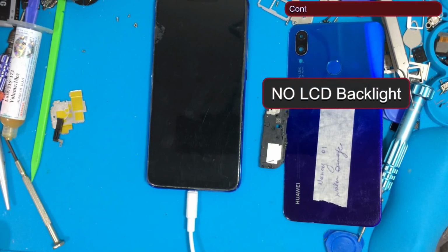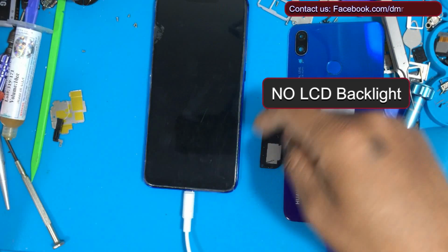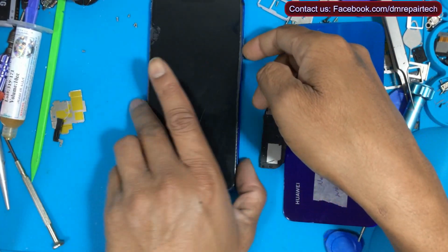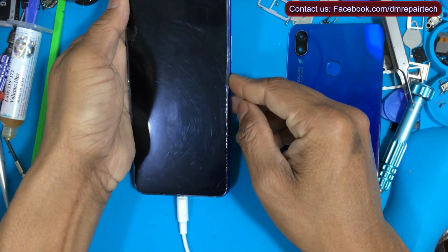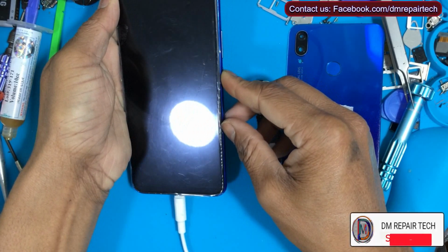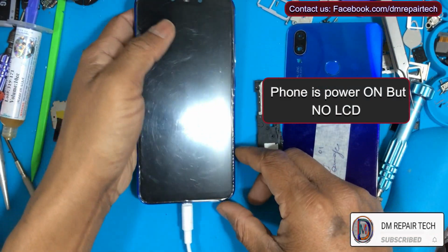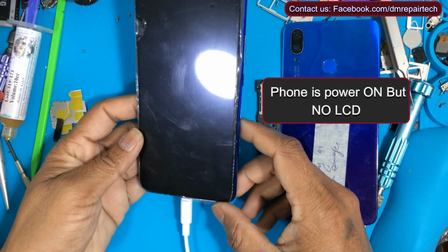I connected the charger and the phone is charging. The LCD shows an image on the screen but no LCD backlight. I press power on, and the phone powers on normally, without LCD, without image, without LCD backlight.